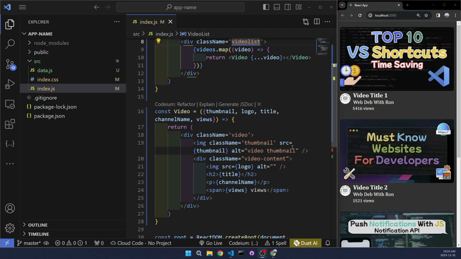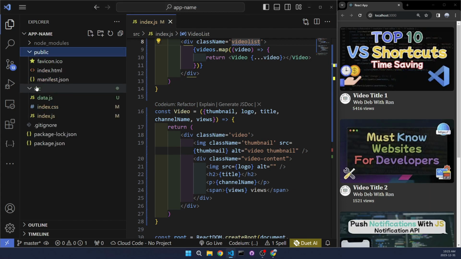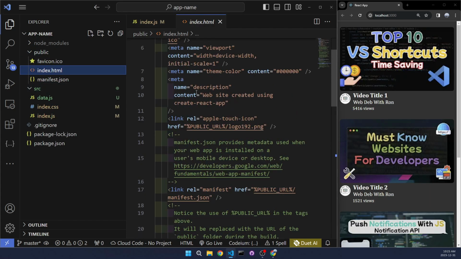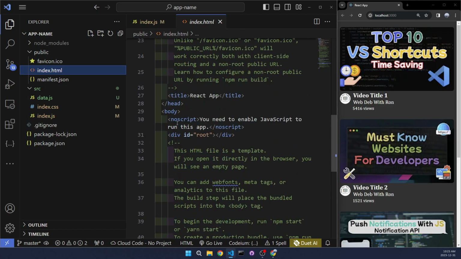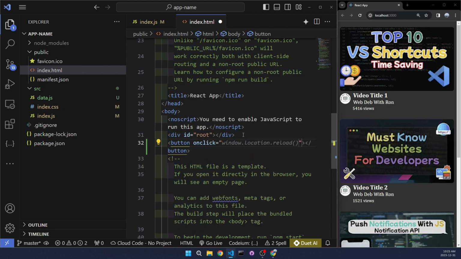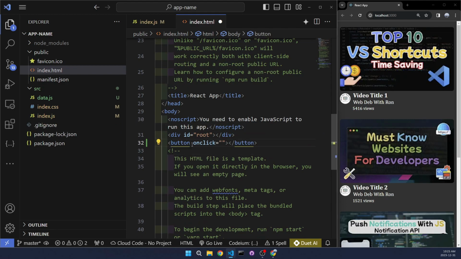Now we know there are two ways to add event listeners. One is from your JavaScript file and the other is from your HTML file. So let's open our index.html, or actually I'm going to do that; you don't have to. Inside of the body here, let's say we had a button. If we wanted to, we could write onClick, and then here we would write the name of the function, and that's how we do it in HTML.